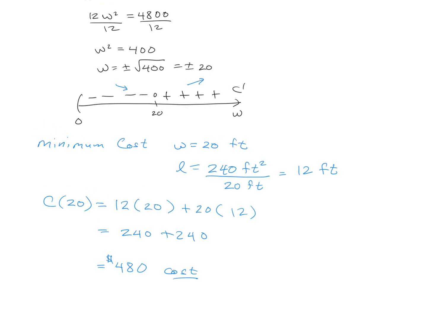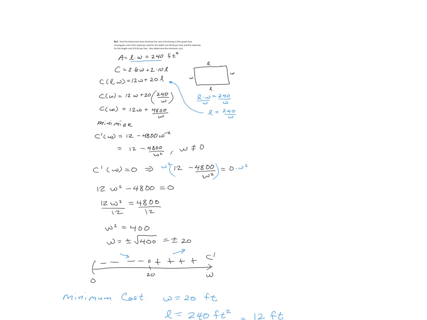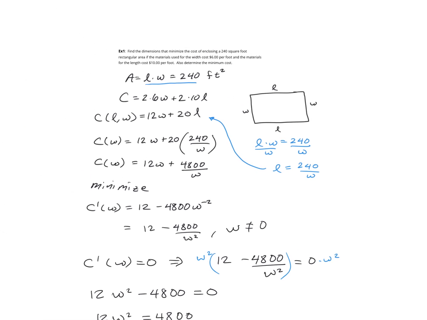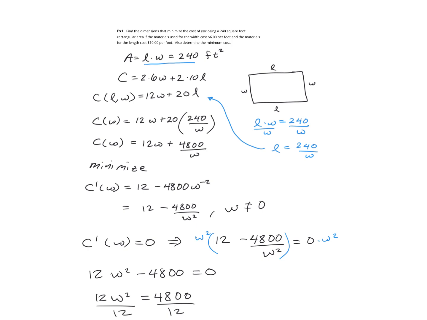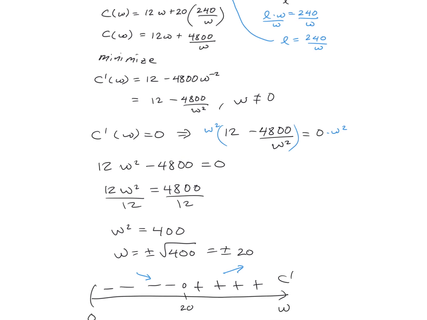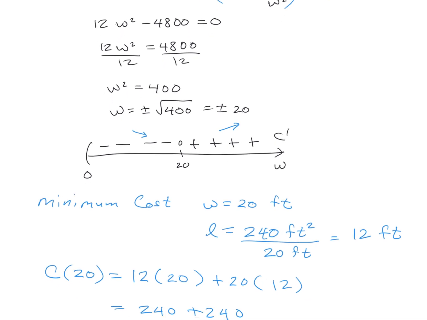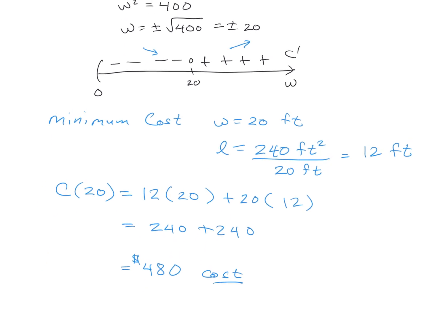That is the solution for this optimization problem. If we look back at the beginning, the idea was to minimize the cost given a fixed area. We model the cost, and we use the area as a constraint to reduce our function down to one variable. Then we apply what we've learned in the chapter about optimization: finding the derivative, critical numbers, studying the derivative, and then answering the rest of the question.